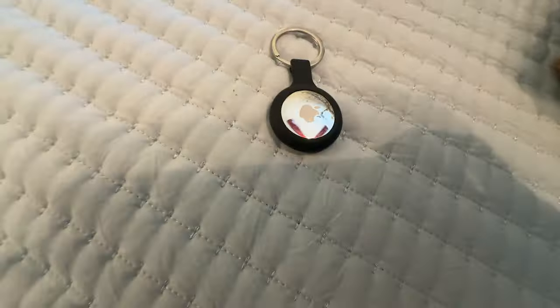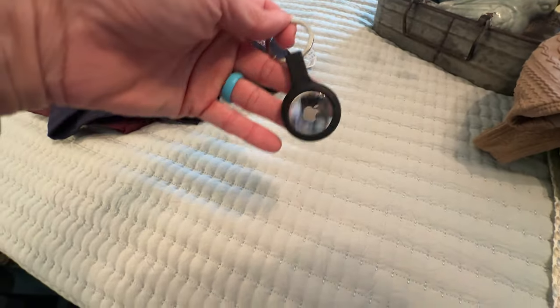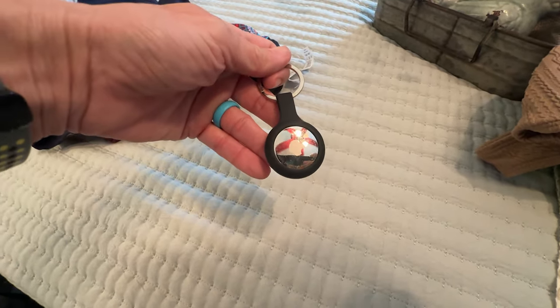The AirTag only works when you leave it in your bag. Bill ended up taking his out of his golf bag, so when we went to Punta Cana, we didn't know if it was on the plane or not — and it actually missed the plane, though they brought it to us later. He said he didn't know what it was and thought it was a keychain. So if you put one in your spouse's bag, let them know what it is.